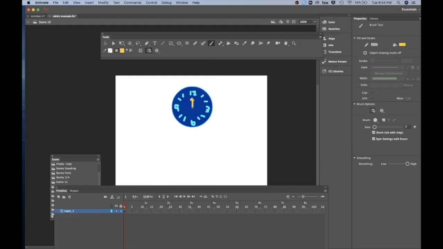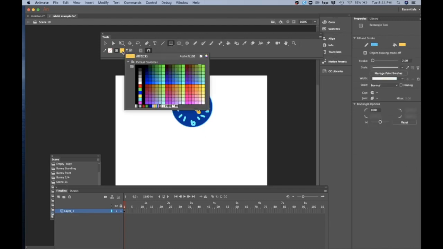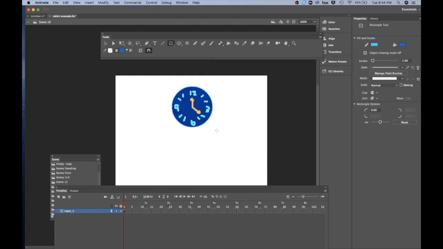Maybe it'll be 4 o'clock. Okay, so to do the pendulum, I'm going to draw the rod part of the pendulum.